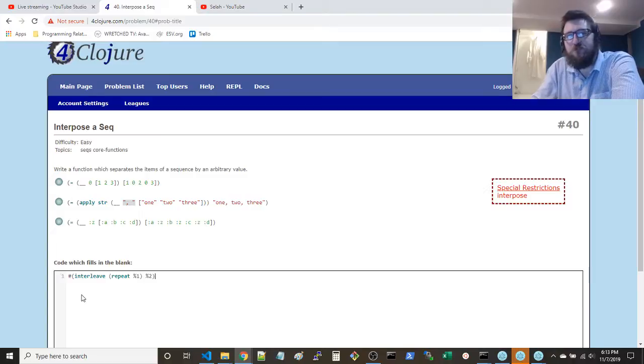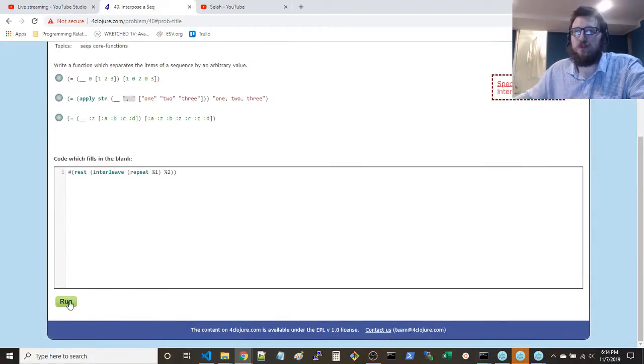If you put the interleave first, you can use rest of this, and that ought to give you what you're looking for.